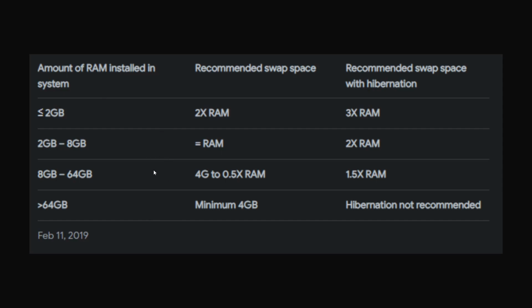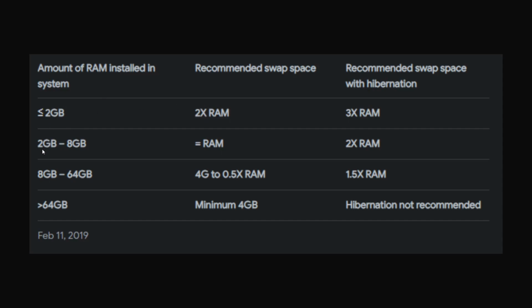And some people ignore it and they just put 2 gigabytes, 4 gigabytes, or even 16 gigabytes. I follow the table of recommendation. For me, I fall into this category. I have 64 gigabytes of RAM, so I'll just write 4 gigabytes of swap space. If you have less than or equal 2 gigabytes of RAM, you multiply it by 2.